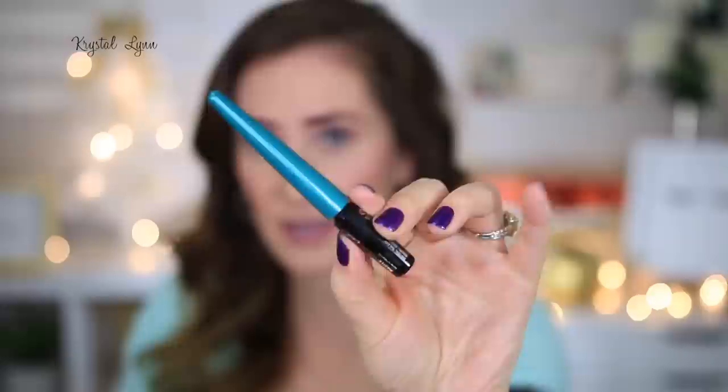All right, so let's talk about this eyeliner right here. I wore this in a video. I need to do a tutorial because several of you asked me to do a tutorial on the look I was wearing in that video. It was a review of some Amazon palettes. I had a cool toned kind of smoky eye, and I used this eyeliner. This is from Maybelline. It's the Master Precise Ink Metallic Liquid Liner, and this is Teal Galaxy.